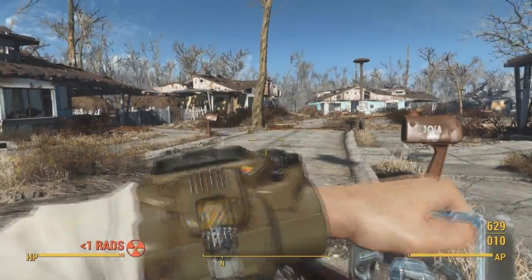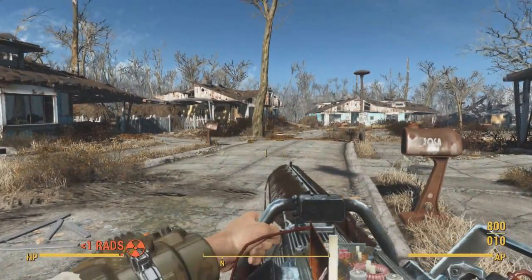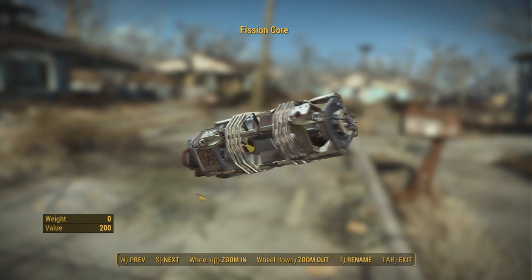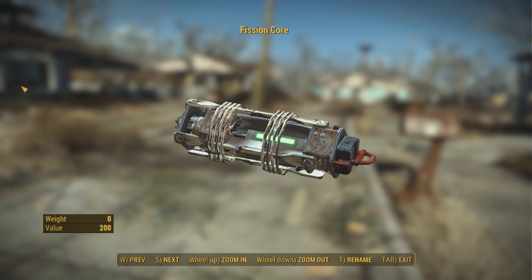Now, since this is a brand new weapon, the mod maker even added his own brand new ammunition type, being the fission cores, which do not look as good as the weapon, but do look somewhat interesting. They are basically fusion cores, but can only be used for this gun.